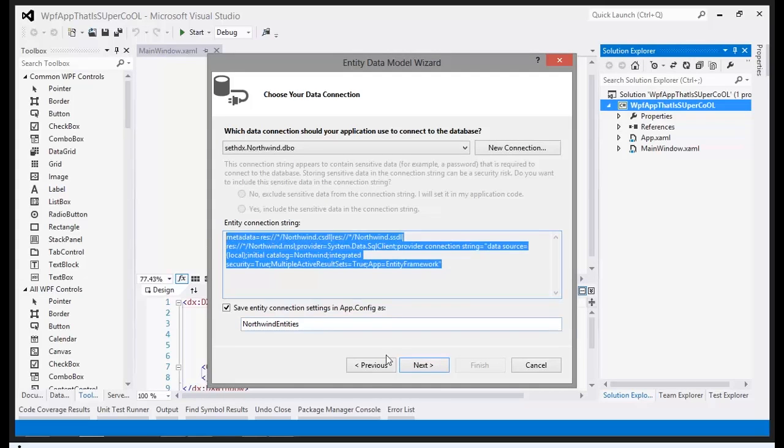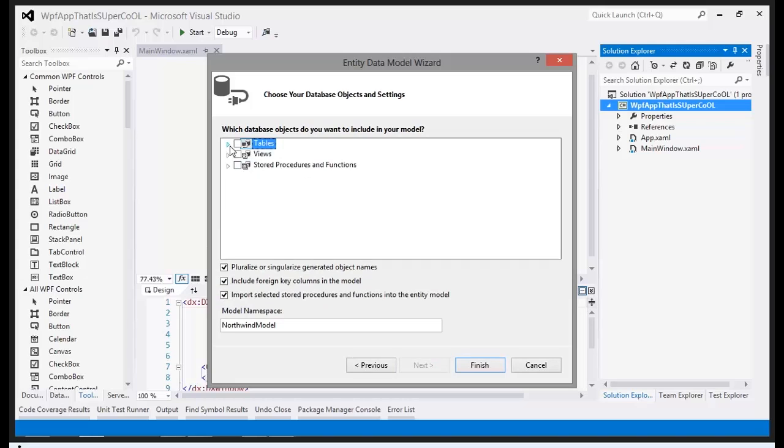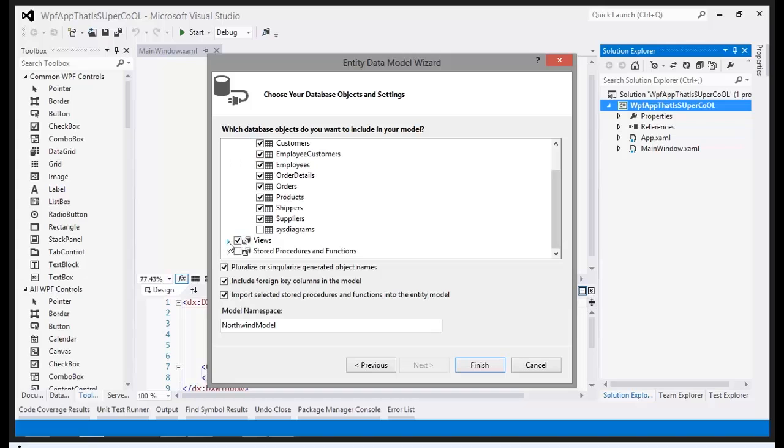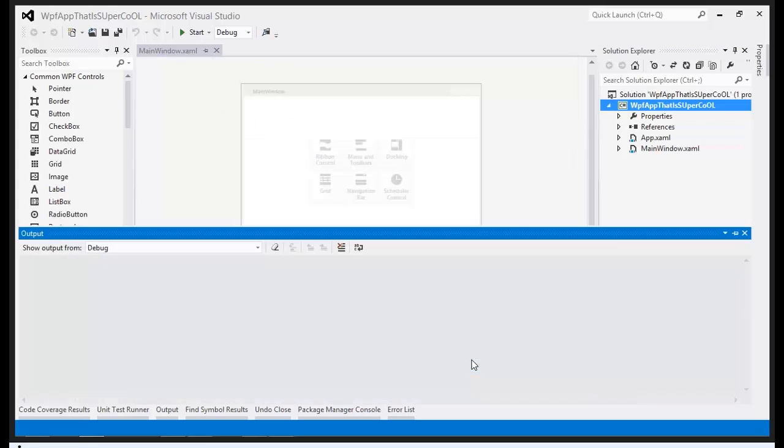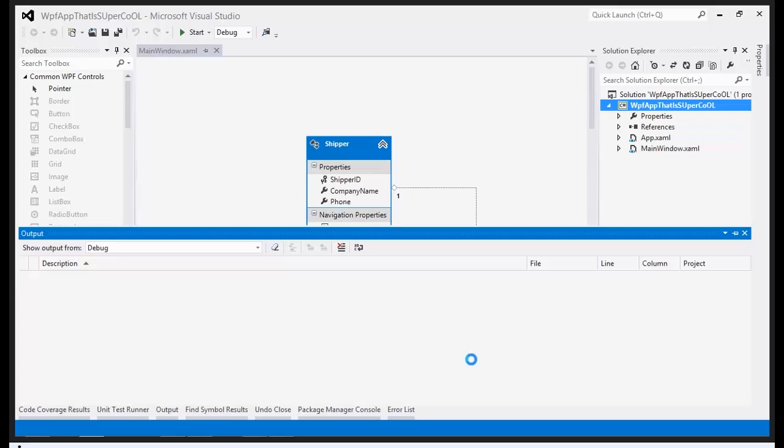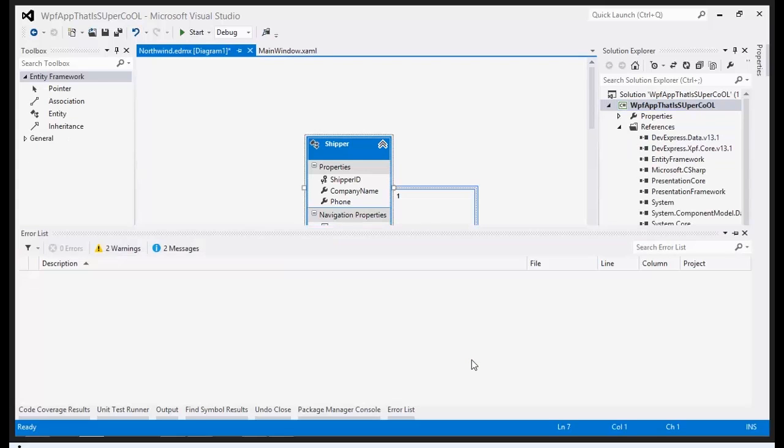It's bound to the Northwind database. I'll hit next. And I'm going to pull some tables out. Not sysdiagrams, though, and some views out. So this is just standard Entity Framework stuff. I'll let the Visual Studio gerbils get to work. There we go. If you've used Entity Framework before, Entity Framework is this thing that maps to the database, but it projects the data onto plain old C# objects, right? So let me build this.